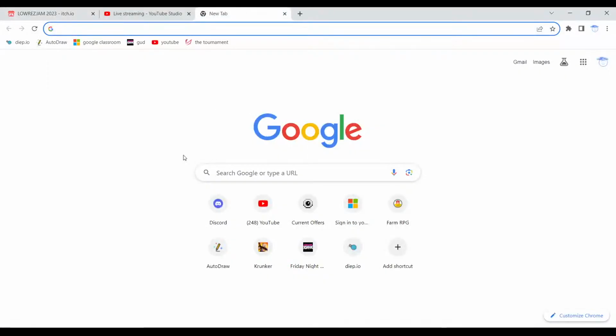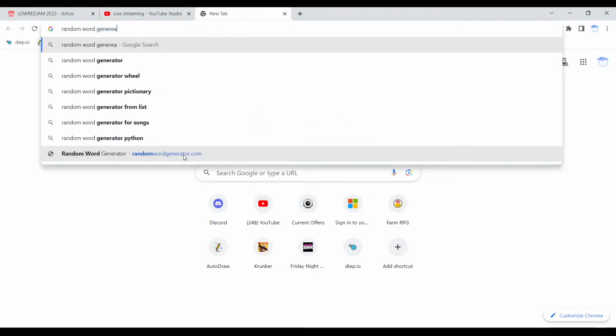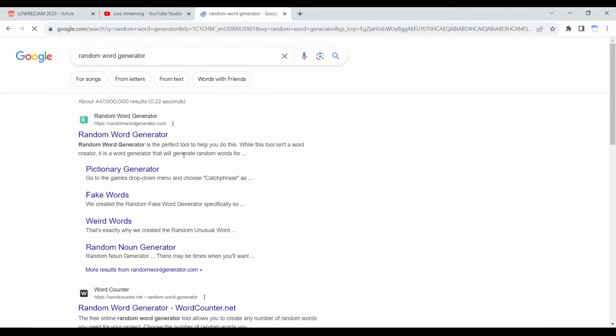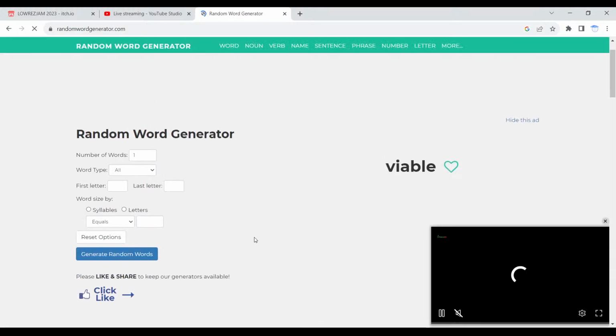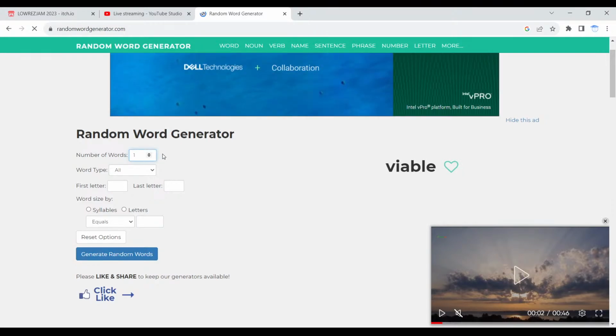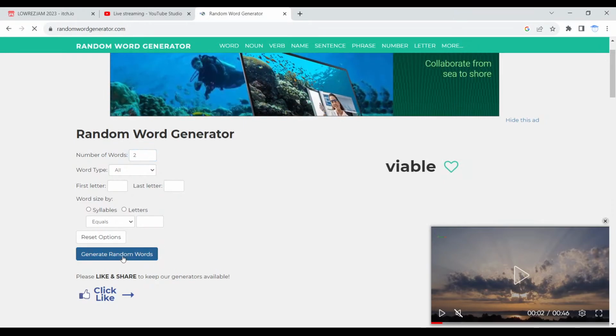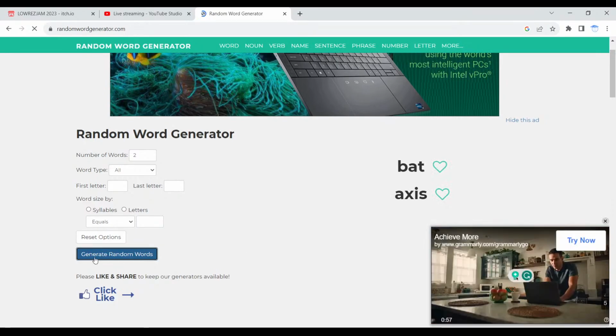You know, let's do a random word generator and go from there. Oops. Alright. Here we go. This is definitely the best way to do it. Oh boy, there's an ad. Alright, we're good. Generate random words. Give me 2 words. This would also make for a good video. Okay, let's get some new ones.